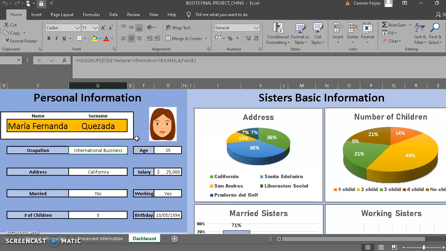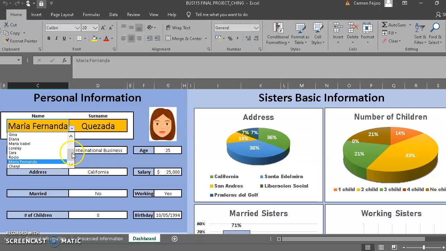My dashboard is separated in 3 parts. The first one is about personal information. For example, here I have the name. I did data validation here with a list of all of my friends.